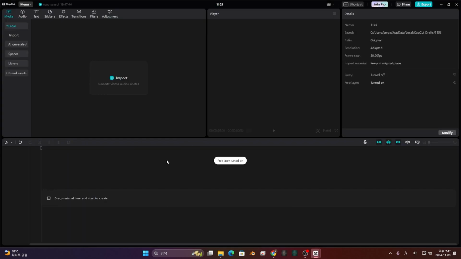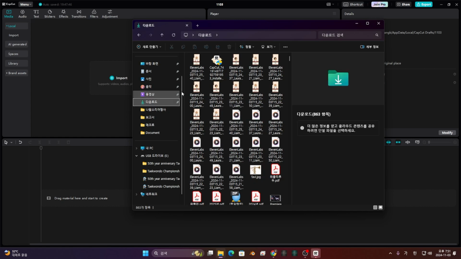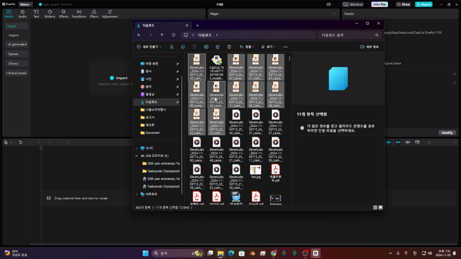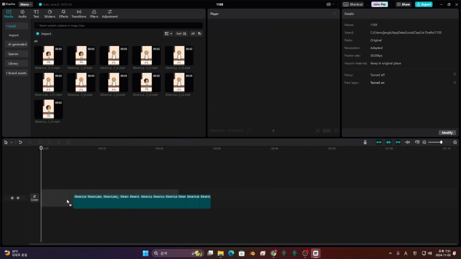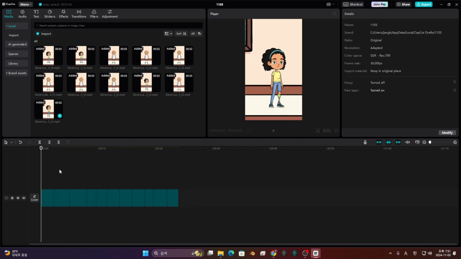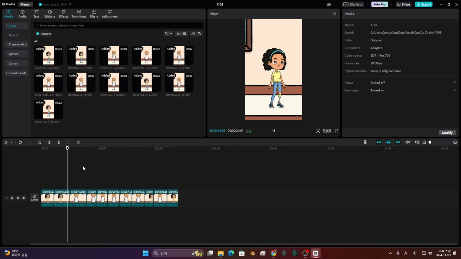And let us bring our videos. Press this import button to import the videos, or just simply select the videos from your files tab and drag and drop. And I'm going to bring this here again. And here we go. And we just have to order this the same as the script ChatGPT gave us.